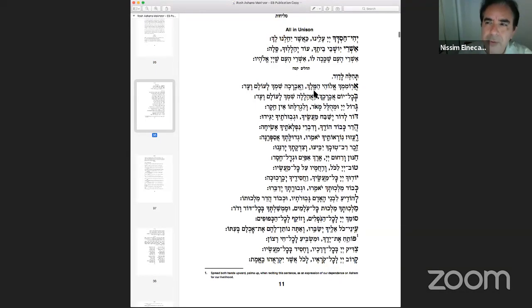The Selichot went from being prayers that were recited during Aseret Yemei Teshuvah, the 10 days of Teshuvah, and somehow it really caught on in the Sephardic communities that we ended up doing 40 days of Selichot. This was not the original practice. Of course, Selichot would be a lot shorter, but people had more time, so they probably read it a lot slower than what we did. When I was a little kid, Selichot took about an hour and a half. They read it very slow, chanting a lot of the pieces. And here's a piece that's not so difficult, but you're going to hear it, and there is a slow chanting to it. So here it goes.